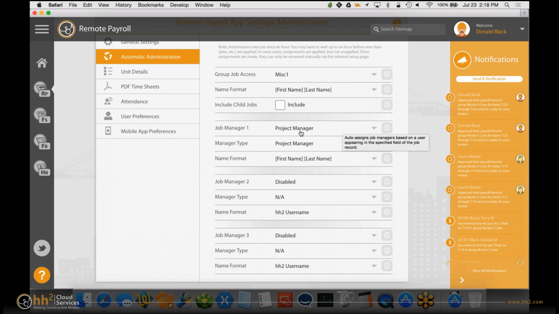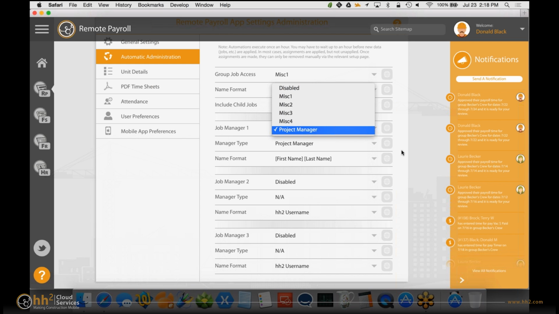Then you have the setup for all your breaks. This is where I said you can track up to 5 breaks a day. Here you can specify whether it's taken, not taken. That means it'll just be a checkbox if they check. If it's start time only, then they have to type in a time. Or if it's start and end time, they can specify a start time and an end time. And then you can label each break. So for example, you can say a morning break, a lunch, and an afternoon break. So basically, this is what drives what we saw earlier on the attendance.